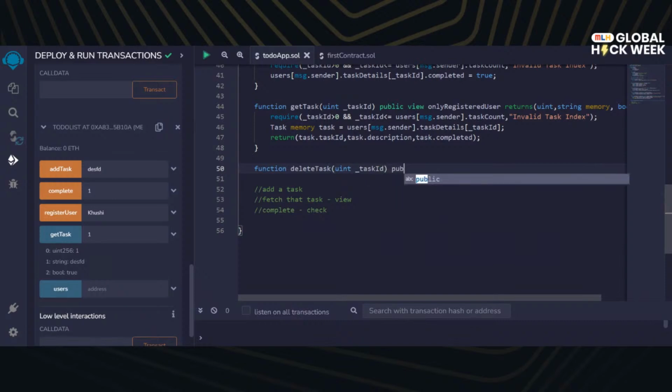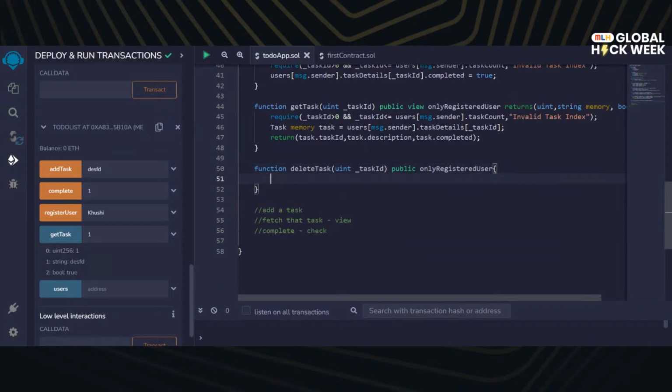I am making this function public, and I only want the registered user to be able to use this function, which is to delete the task. I think we should have also made a modifier for this. Never mind, we'll make that. So now I also want the task index to be valid. So I've created this over here.